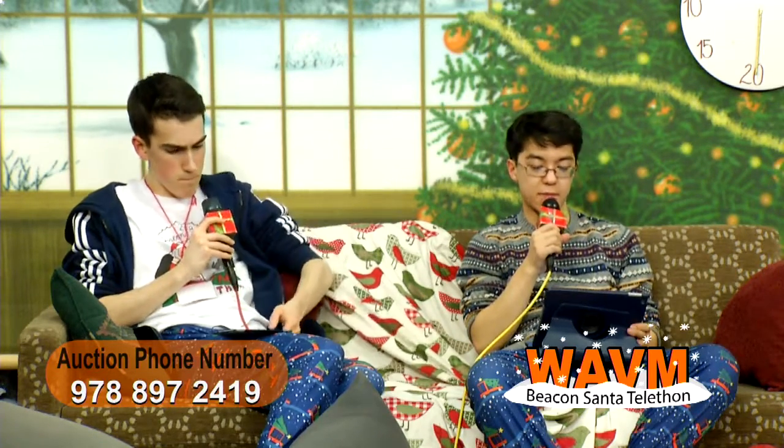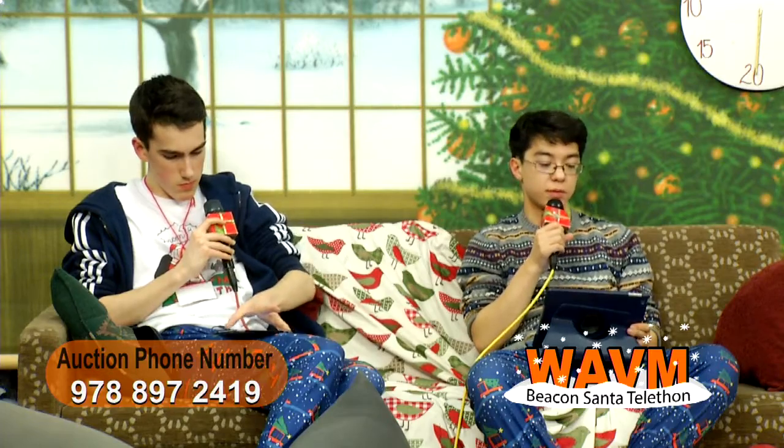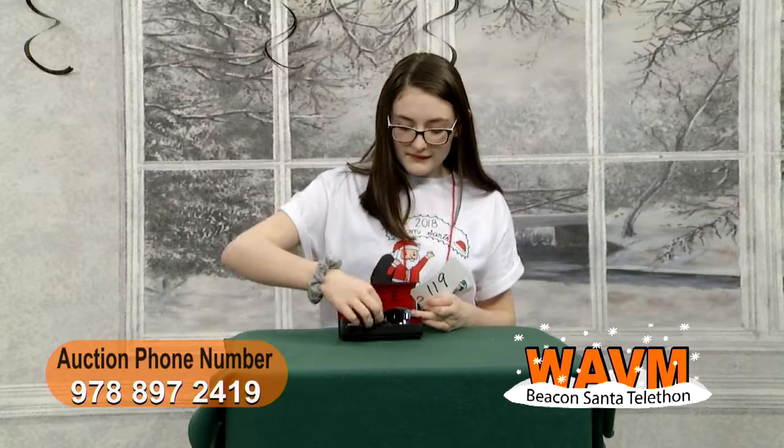Item number 119 is designer sunglasses by Face, donated by Look Optical. It has a value of $250, but only a current top bid of $30. Oof. Enjoy the sun in style with these colorful sunglasses designed by Face at Maynard's own Look Optical. You look sharp in these frames with a blue and purple marble design. Look Optical in downtown Maynard specializes in personalized eyewear and eye care.